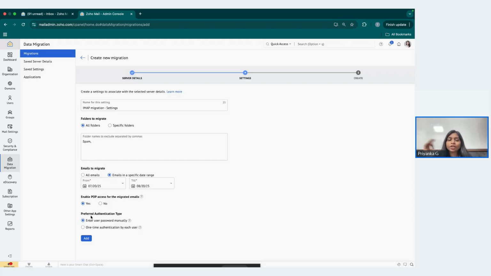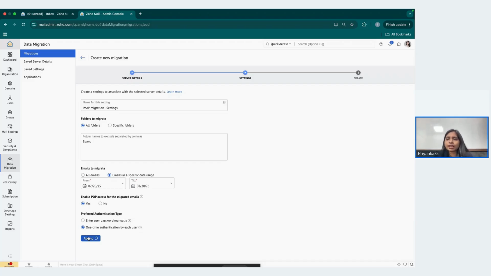So instead of that, you have another variant available here, which is one-time authentication by each user. When you choose that, instead of you collecting the passwords and manually updating it here, you can directly let your users authenticate themselves. You just have to share a link with them, and they'll be able to authenticate themselves. I'll let you know how exactly that is performed, but let's just continue here.